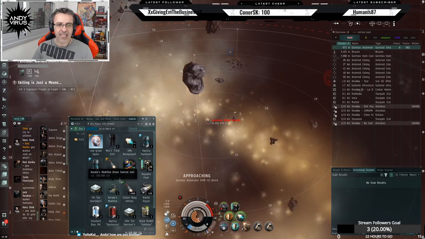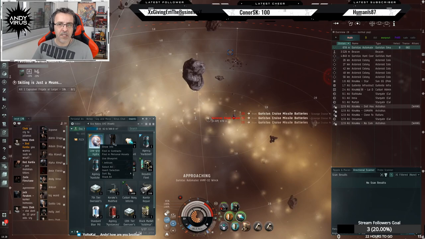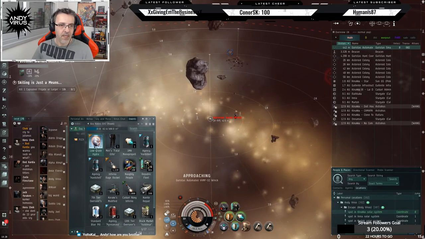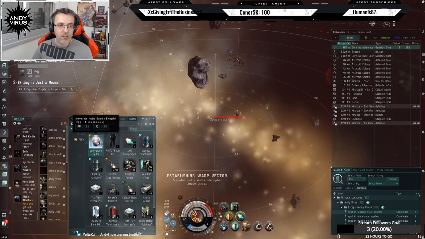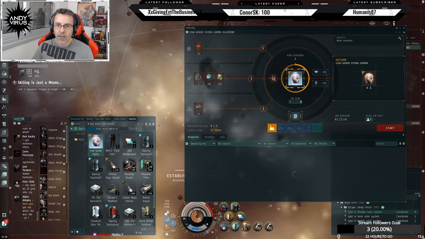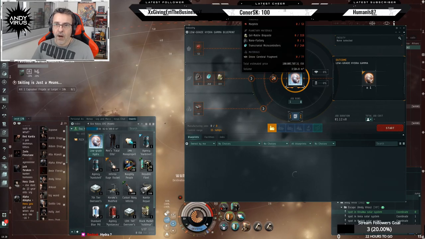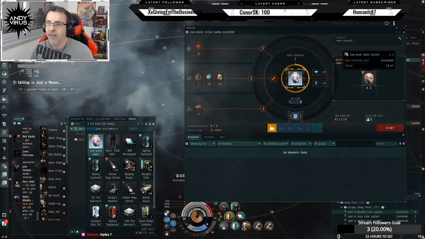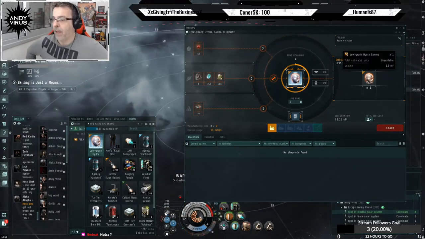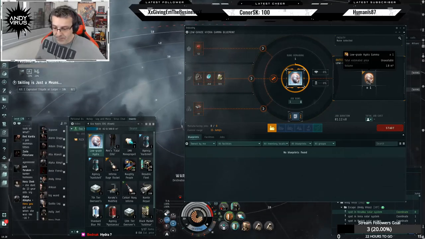Yotsky, I would like a 63 million plus. Oh, they're shooting us. 63.4 million loot plus this used blueprint. How much is it to build? 100 million to build. Price is unavailable. Low grade Hydra Gamma. Yeah, you get Hydra.